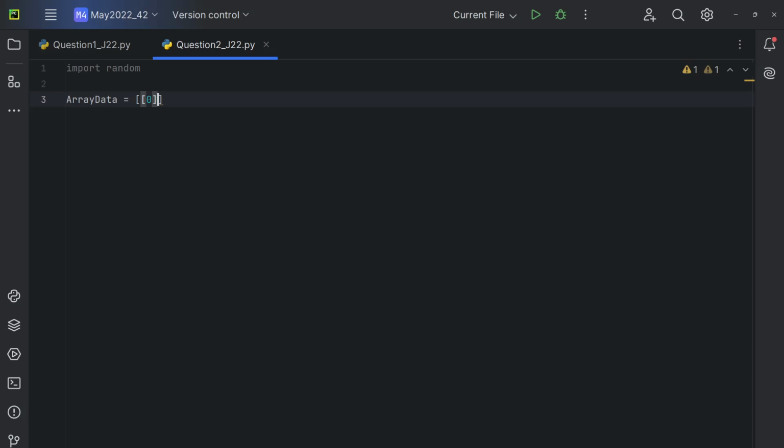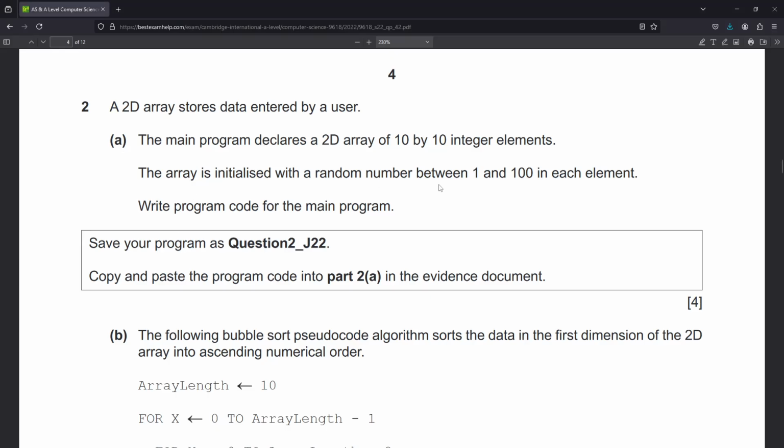It's going to be a 2D array of 10 integer elements. I'm just going to put this bracket, then times 10 actually, because this is a 10 by 10. So for x in range, and then another 10. That's going to be initializing the array for us. Now it says it wants to initialize between 1 and 100.